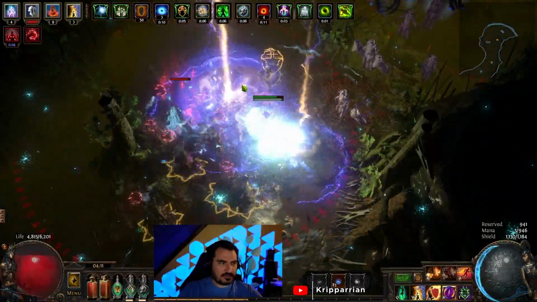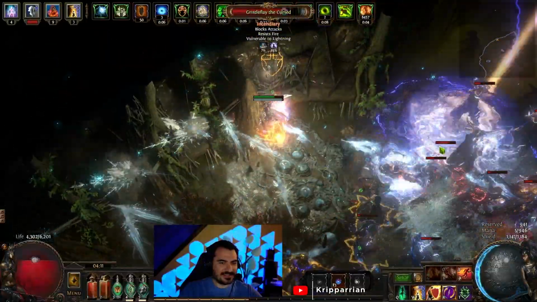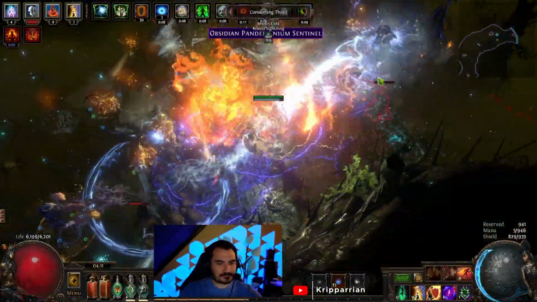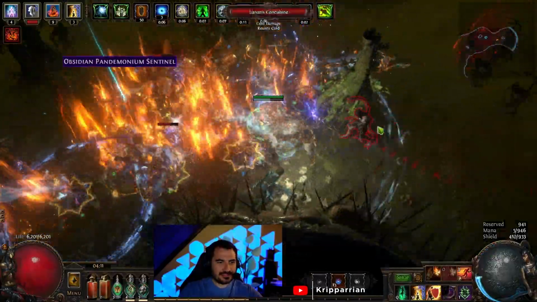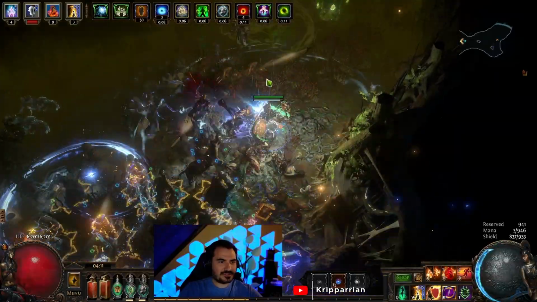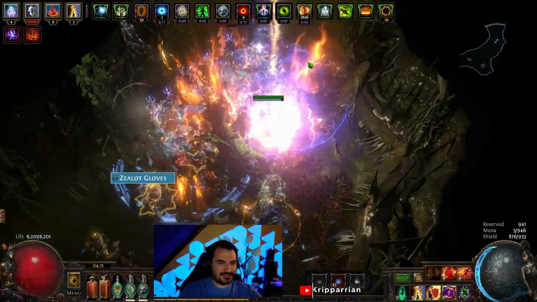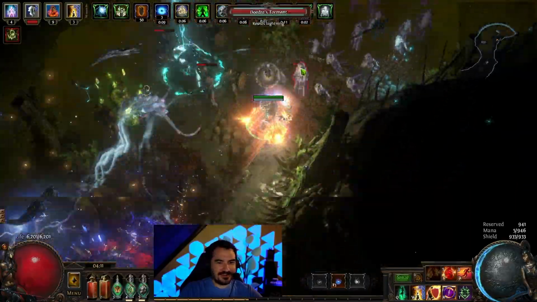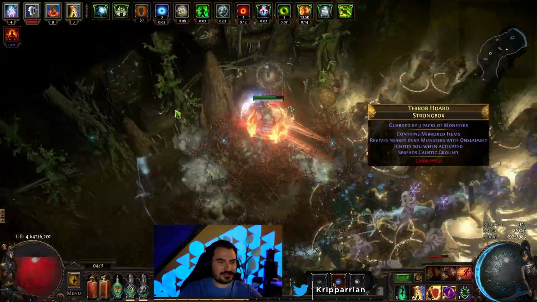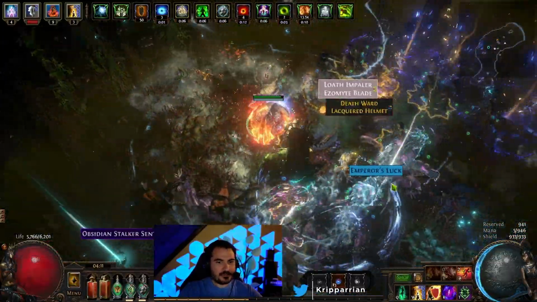Some evasion. Oh, I'm bleeding here. I'm not sure I can out-leech this bleed with 100. Oh, I could. There we go. No potion used. Oh, and man, trust me, these monsters are terrible with Chain. These are some of the worst monsters with Chain. And nevertheless, I have not used the health potion in this map. And I don't even have a mana potion. And we'll go over how all of that works soon enough. It is pretty interesting mechanically. Okay.